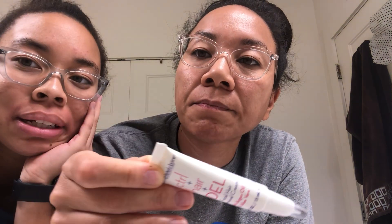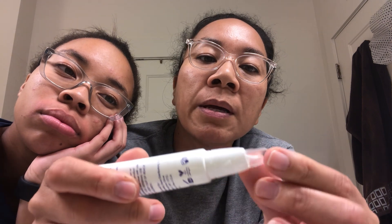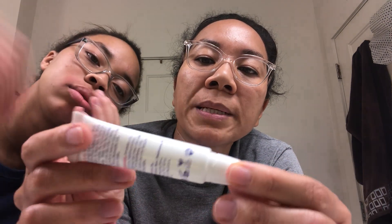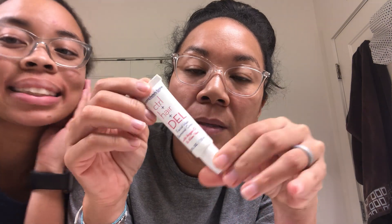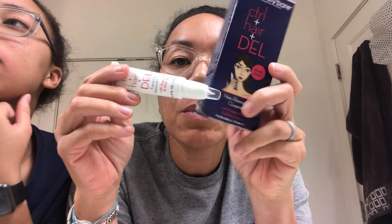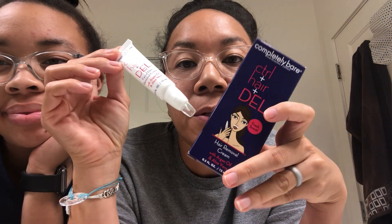It doesn't hurt and my skin is fine — I just need to rinse my stuff off and after that it'll be fine. It feels a lot better after you rinse it; there's no irritation. Having it on for a long time started to kind of itch a little bit, but after you wipe it off and put cold water on your face it feels better. I'm loving this applicator — it's really easy to put on and a little bit goes a long way. Turn it off so you don't have an accident. I'll leave all the information in the comments or info section so if you want to get your own you can. Thank you, Completely Bare, and thank you, influencer. Bye bye!